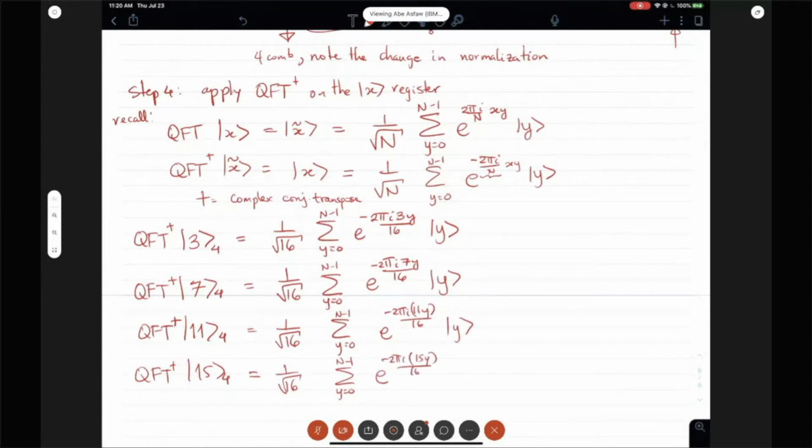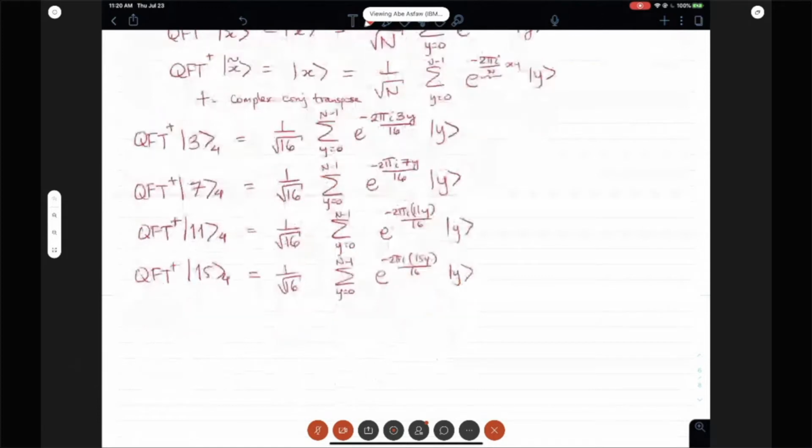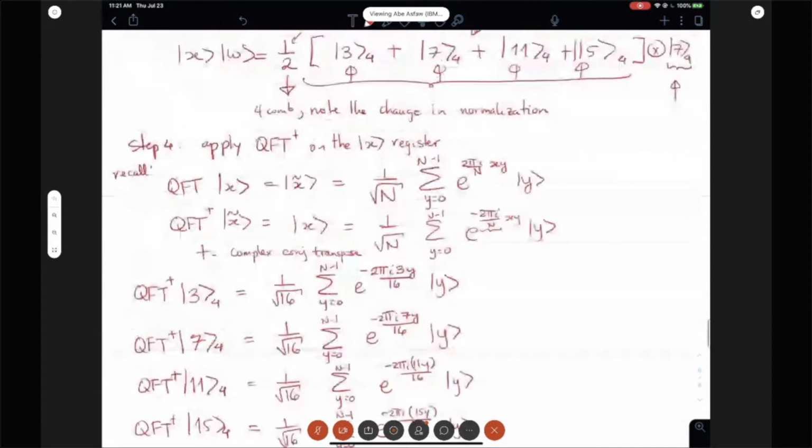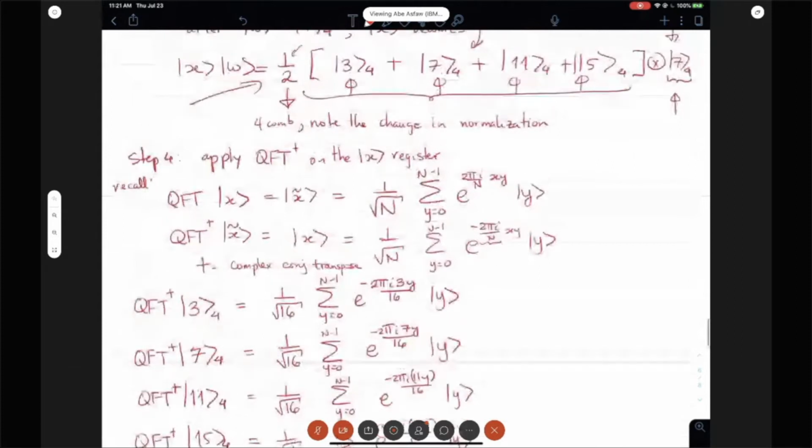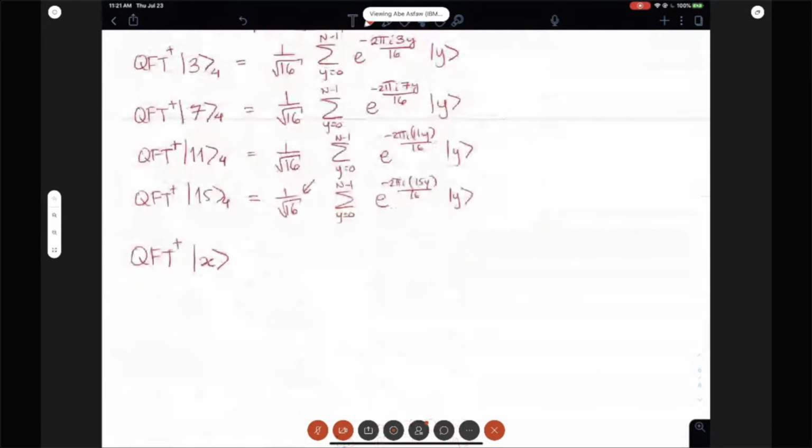And the reason why I'm showing you all of these in so much detail is so that next time you're working with maybe a different set of numbers, you have a good starting point to look through numbers and compare. So QFT dagger of X itself, which was the sum of all of these numbers. So there's a half in front that you need to worry about, and 1 over square root of 16, which is a fourth. Together they make an eighth. And you have these sums. N minus 1 is 15 in this case. So I'm going to erase that and write 15.